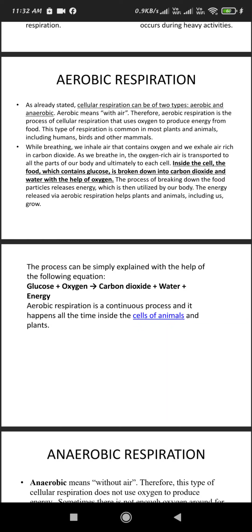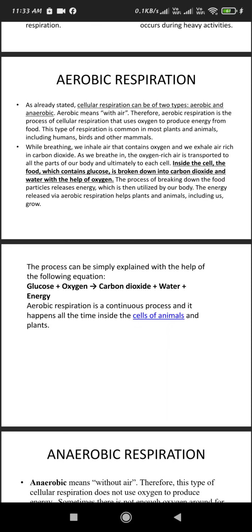So this respiration takes place in the presence of oxygen, and what are the end products of this reaction? Carbon dioxide, water and energy. How many molecules of ATP are produced? 38 molecules of ATP are produced in this reaction, and it takes place inside the cells of animals and plants. It is a two-step reaction. First, glucose is broken down into pyruvate, and then the pyruvate is oxidized to give you carbon dioxide, water and energy. In the first reaction, glucose, a 6-carbon compound, is converted into pyruvate, and it takes place in the cytoplasm. The other reaction, in which pyruvate is oxidized to give carbon dioxide, water and energy, takes place in the mitochondria. So aerobic respiration takes place in the cytoplasm as well as in the mitochondria, in the presence of oxygen. It gives you energy, that is 38 molecules of ATP.